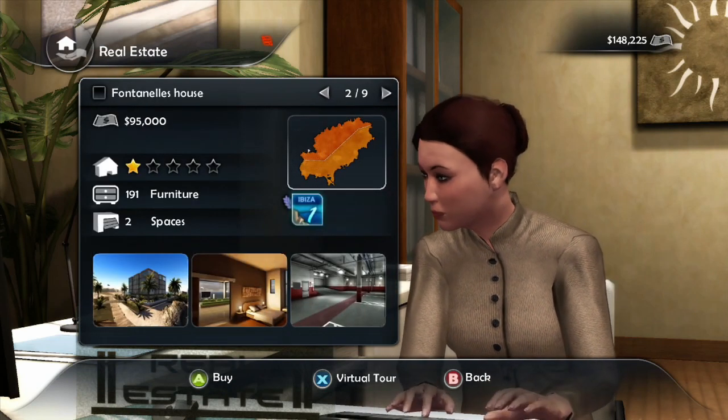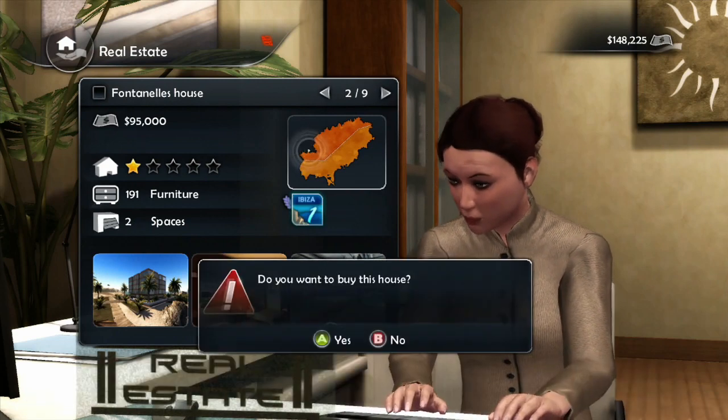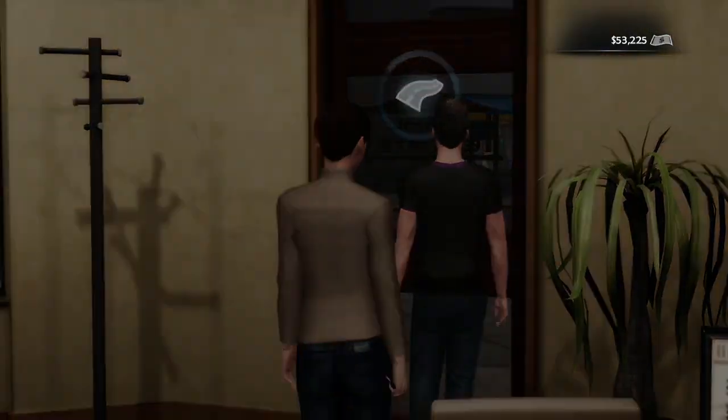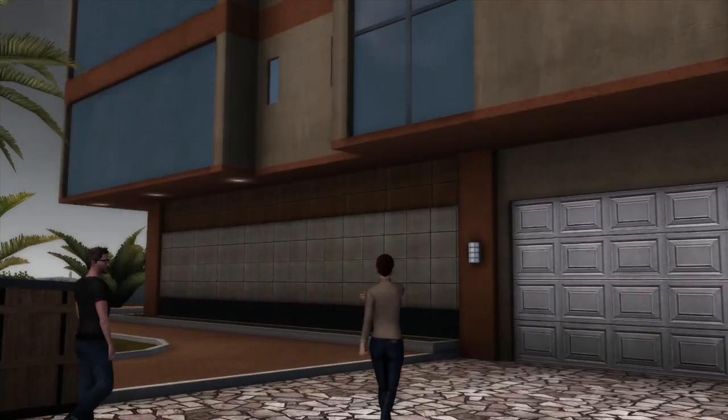Oh, but then... Let's go for the cheaper one, just in case the car that we want to get in the future is a little bit more expensive. No! I don't want this car in this house.